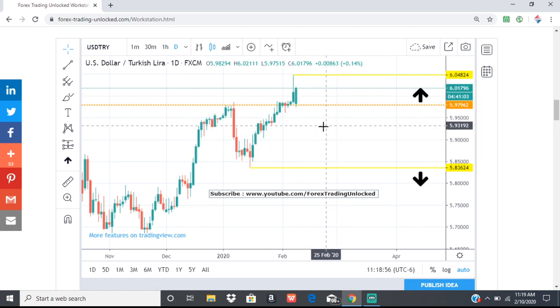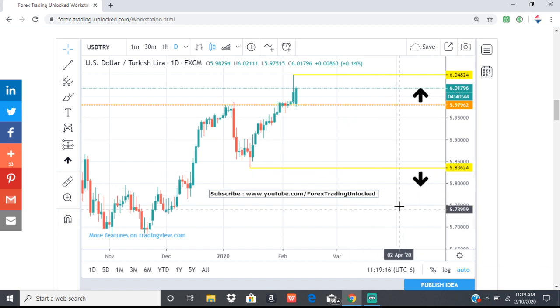Any correction right now, I believe, will be a technical and fundamental slide. I believe the US dollar/TRY is a long-term bull no matter what goes on for the next 3 to 6 months, just because of where it's located in the world and the way things are going between the coronavirus and other things, and trade is now being forecasted to slow down over the next 6 to 12 months as we head into 2020, which is definitely shaping up to be an interesting year. At least this week we have a little bit more open trade.